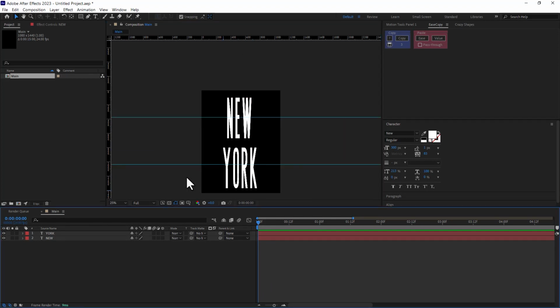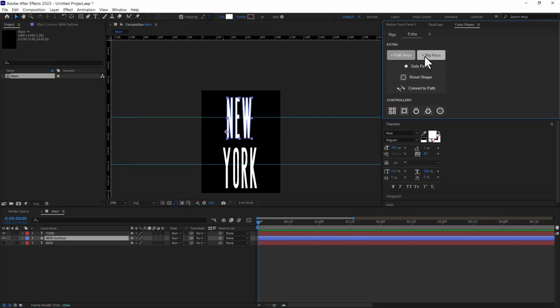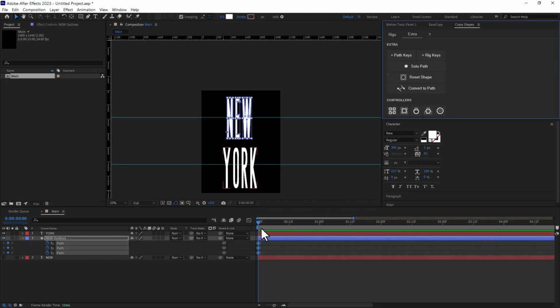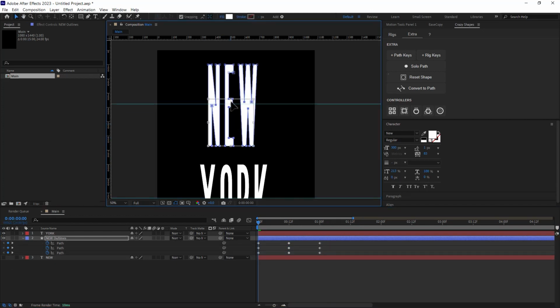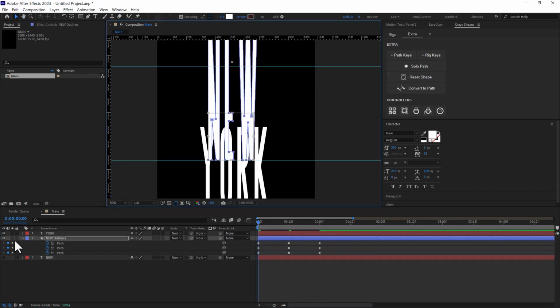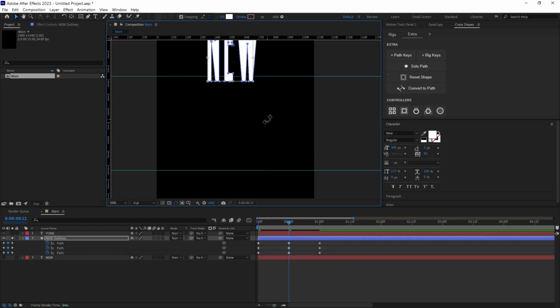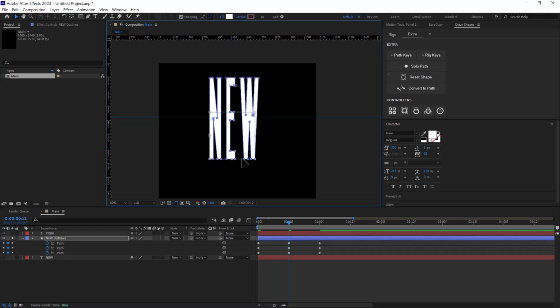Now I use a ruler to figure out how much I want to stretch these two letters. And I started to create a simple squash and stretch text animation. By the way, I have a similar guide to this one where I explain everything in depth. If you find yourself struggling with this type of animation, you can go watch that video.